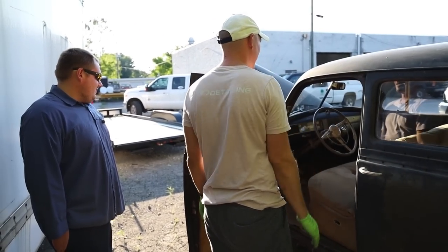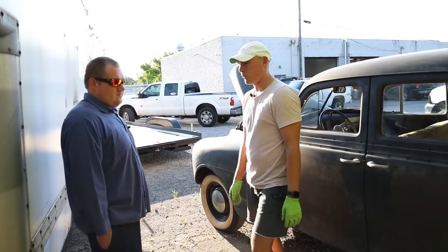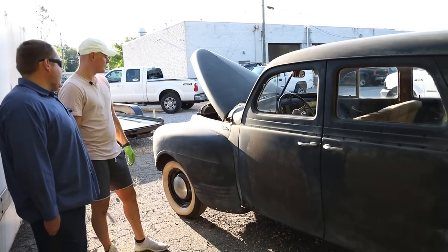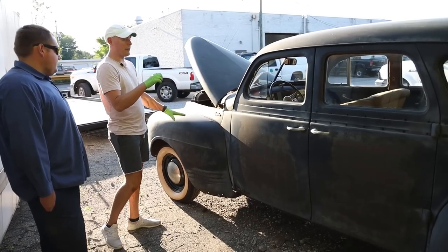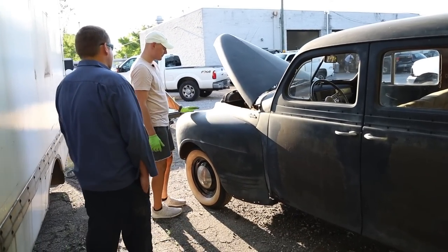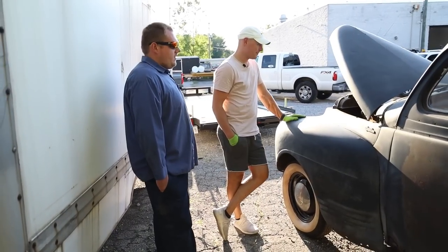But what do you think to actually get this thing running, street legal, you drive it with brakes, what do you think the total would be? Bare bones, get it running and driving. I could see you sinking in $4,000 or $5,000 into it just to get it moving. You think that's just mechanical, no cosmetic at all, four or five? Yeah, just mechanical. I mean, by the time you go through the brakes, been sitting that long, fuel system, stuff like that, and go through everything. I'd see it being around that number.